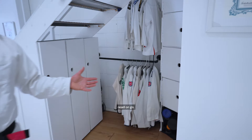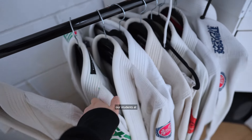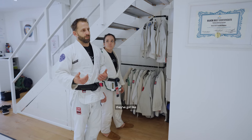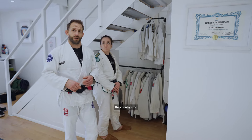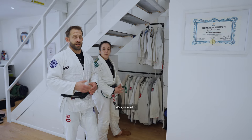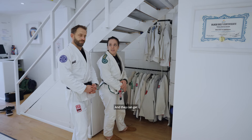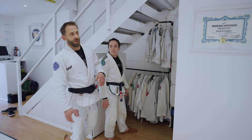We started reselling gis in two ways. Any white gis we get back in we resell to our students at a really low cost, so they're not having to spend a lot — or if they're low-income families it's a way they can start training at a reduced rate. When people come in from other gyms with blue gis or similar, they'll often sell them to us and we use those as donations to other schools around the country in low-income areas — non-profits, charities — who just need gis. We give a lot of gis to programs for adolescents, especially in low-income areas. It's a really nice thing we can do for our community and the jiu-jitsu community as a whole.